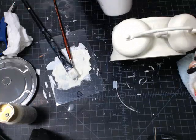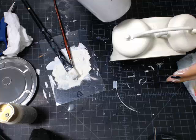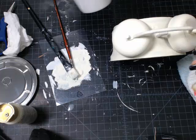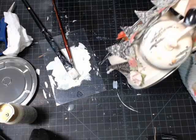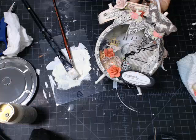I'm just drying this up really quickly, and then we can go ahead and do our fun spraying. Okay. So while this is drying, I'm going to put this on the side. Let me show you, for those of you that came late, this is the one that we're creating tonight. Isn't that fun?